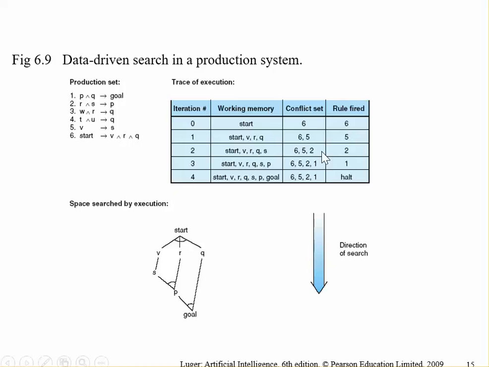Okay, so let's see, there is something else here. We say that we start. Now this is the start, and then the conflict set is 6. So this is the rule that we fire, and when we do that, we add these elements there. Again, if we use the example of a medical doctor, or maybe a lawyer getting some aspects of a case, what we're adding goes into the memory; we're not substituting like in the other examples.